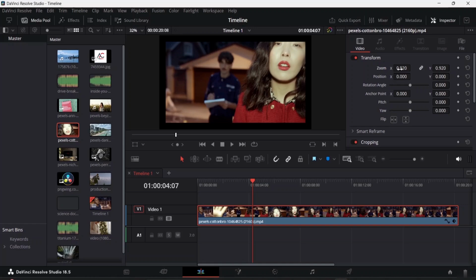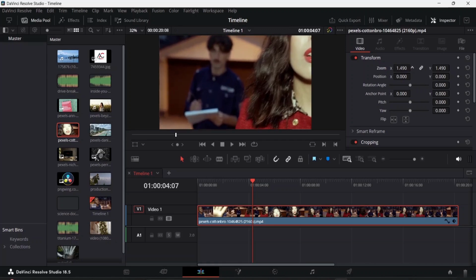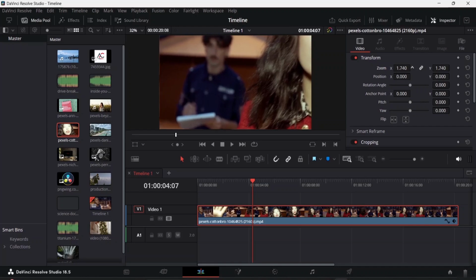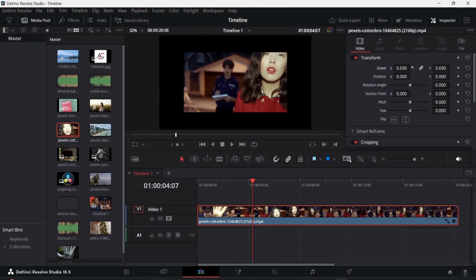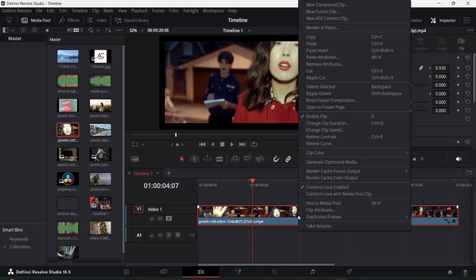If I scale this up, it scales up proportionally, and if I zoom out, it scales down proportionally as well. If I click directly on this place, I can also do those things from here.